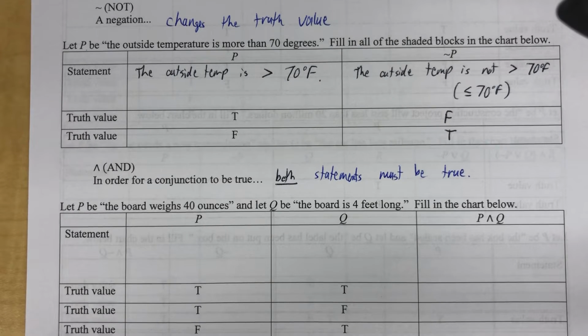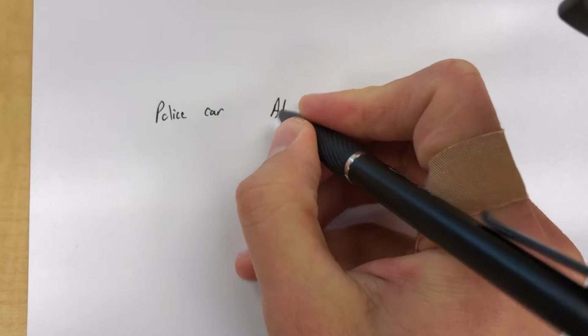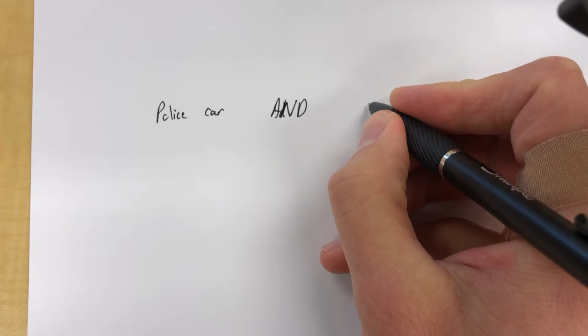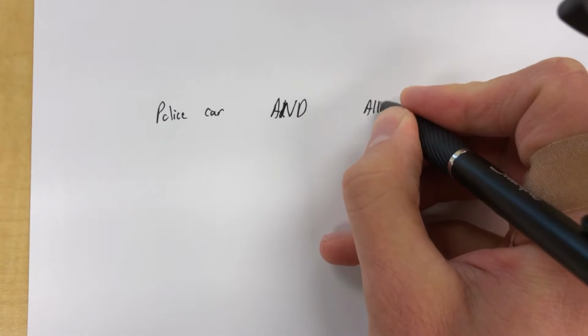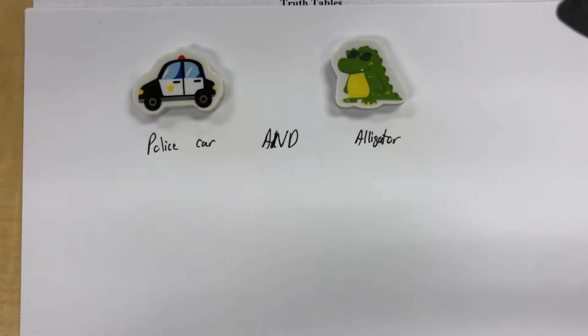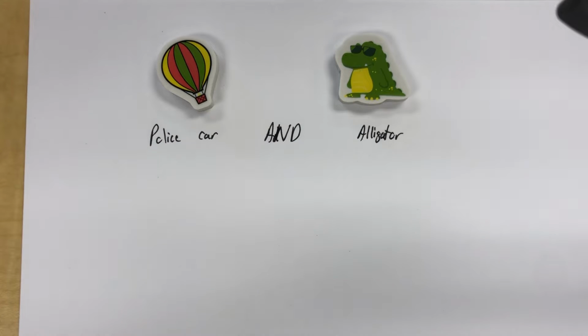So I have some blank paper here, almost blank anyway, and I'm going to lay it down, and I'm going to say that this is a police car, and, oh, good grief, I misspelled and. I'm telling you, my hand gets ahead of my brain. And this is an alligator. Okay, so, actually false, because those are erasers. Anyway, this is a police car and this is an alligator. Is that true? Yeah, it's true. Of course it's true. All right, how about now? This is a police car and that's an alligator. That's false.